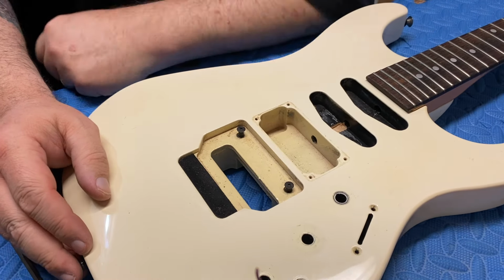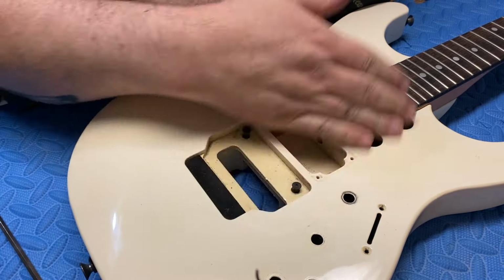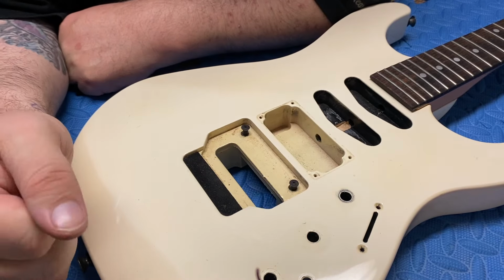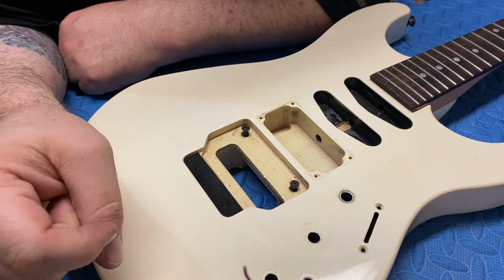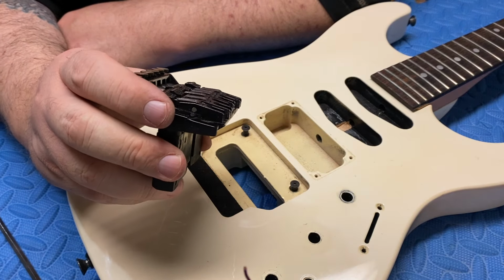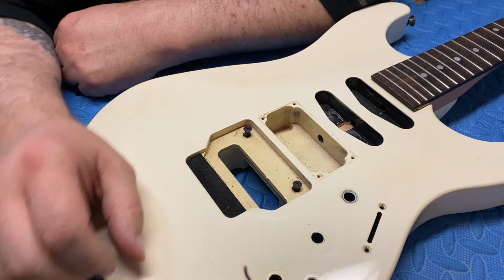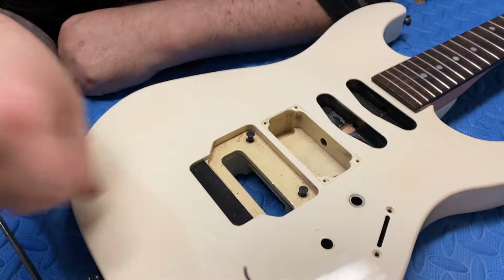That's kind of messed up, but too late now. So that's what she looks like with all her pieces taken off, and I'll spend some time getting this cleaned up. And it'll be ready to rock in no time at all. Of course, I gotta find the missing piece of the bridge there that I somehow dropped. It figures, doesn't it? Oh well. Thanks for checking us out. We'll be back with more on this guitar.